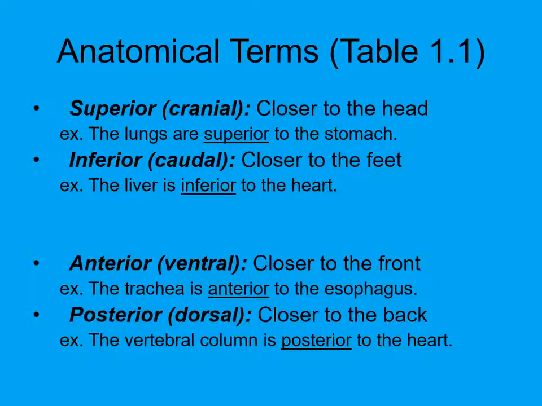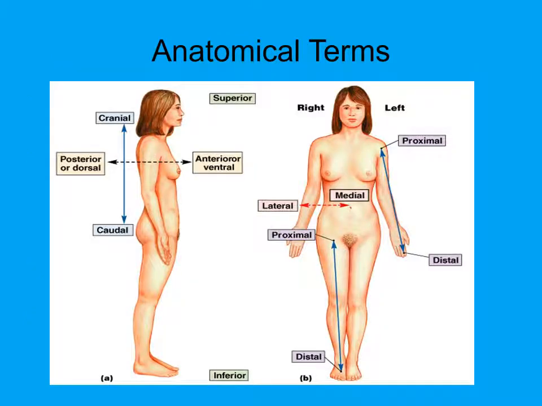Anterior and posterior. Anterior is towards the front, posterior is to the back. Once again, I know it's annoying, but we have another set of terms that you may see sometimes, ventral and dorsal. Ventral would be the same thing as anterior, dorsal, same thing as posterior. I'm sure at some point you're going to think that we are out to get the A&P students with all of our terminology. This diagram is just showing some of these terms that we use, once again, just as a means of directional terms.